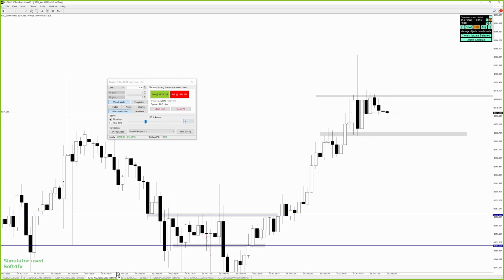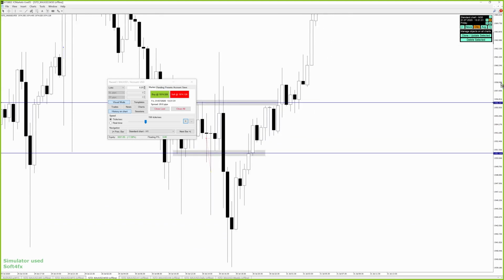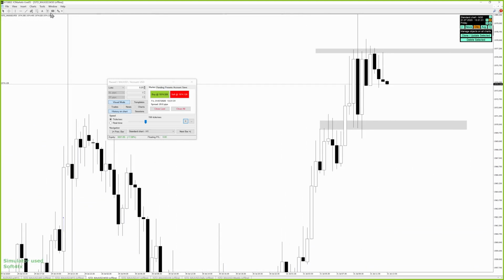First 30-minute candle has closed. We're closing right here. Let's measure how big this range is. This is like a 35 pip range. Yeah, I think we can take a sell over here, right? We can take a sell here because if this is a 35 pip range, let's take a look at this in more detail. Since it's a Friday, I think if we can break below this area, there's a very high possibility we can continue moving down from this point. It's like a 28 pip range. We'll see if we can break below that area or not.